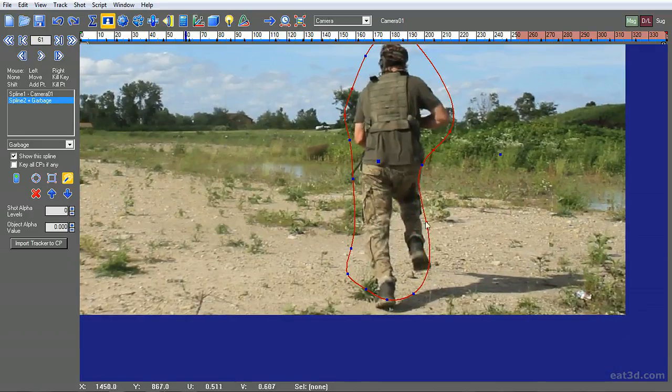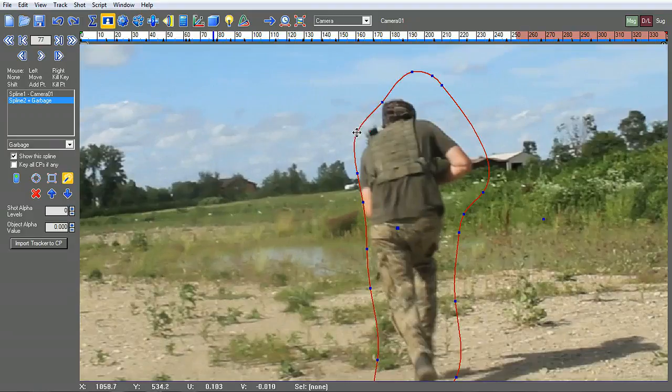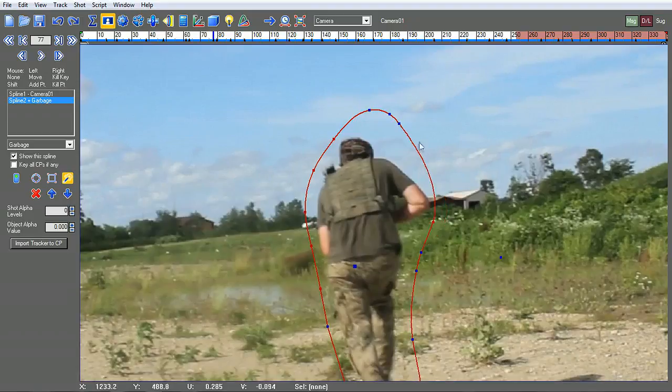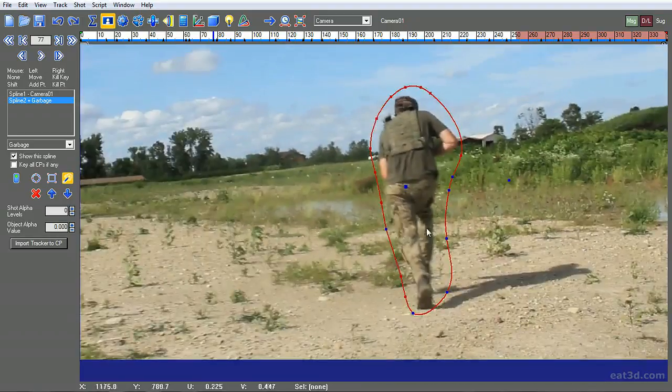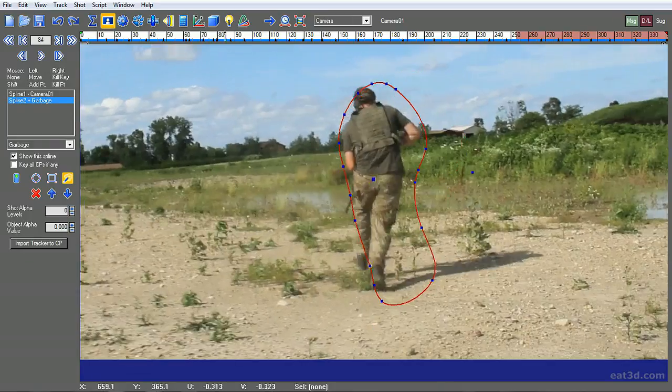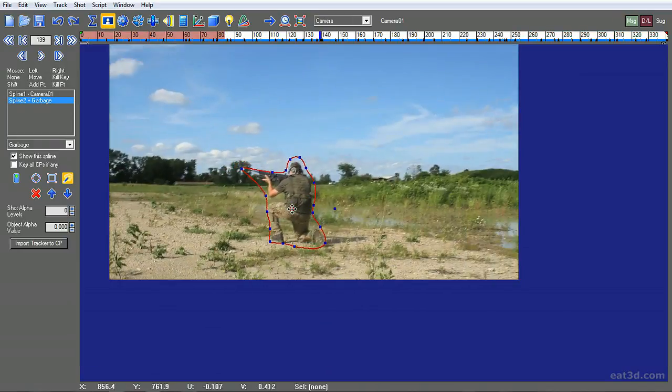We're not animating the actual object node, which is this right here. We're just doing the individual CVs now. And again, I want to be tucked in as close as possible to the actor during the track. I'm just going to scrub through. It gets cut off a little bit there. I'll bring these in. I'm going to watch out for his gun. Watch out for his foot. And I think that's good enough for now.